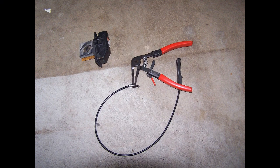Here's a picture of the spring clamp tool that I use. You could find this probably on the internet, if not definitely off the tool trucks. And there's a picture of the old module.